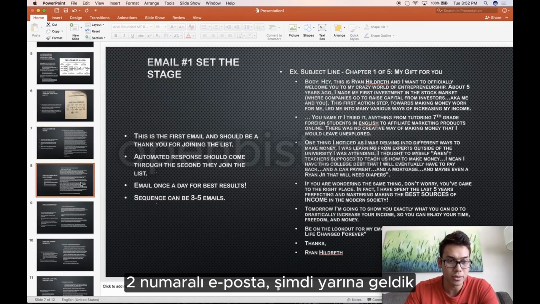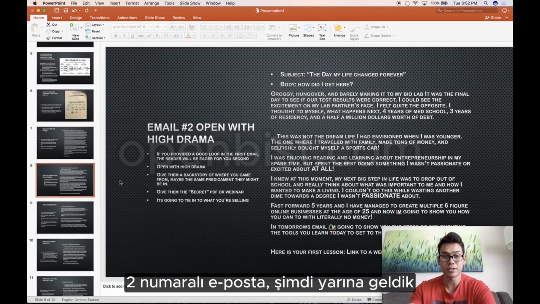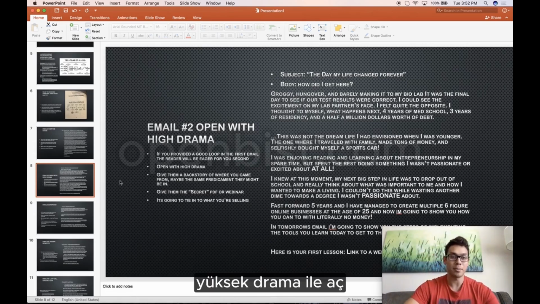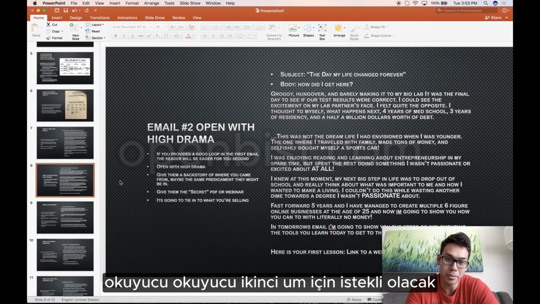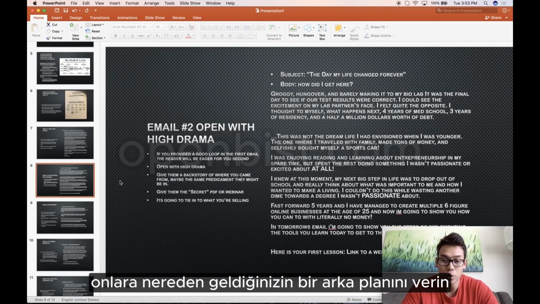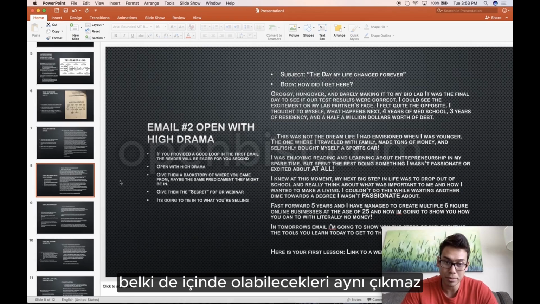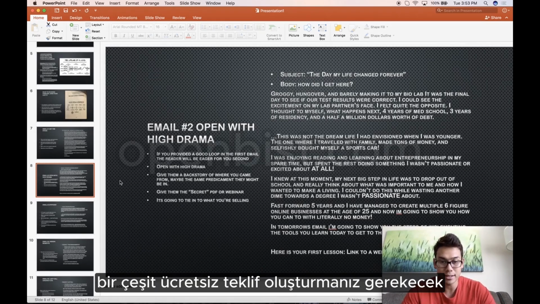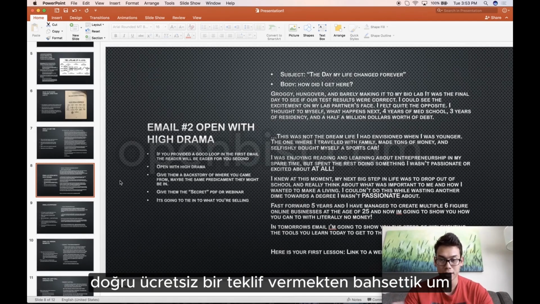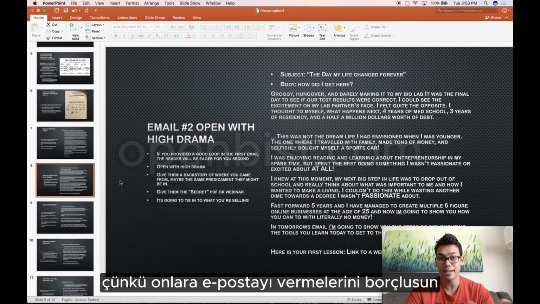Email number 2. So now we have arrived to tomorrow. Open with high drama. If you provided a good loop in the first email, the reader will be eager for the second. Give them a backstory of where you came from, maybe the same predicament they might be in. Give them the secret PDF or webinar. You're going to have to create some sort of free offer, right? We talked about giving a free offer because you owe them that. They gave you the email.